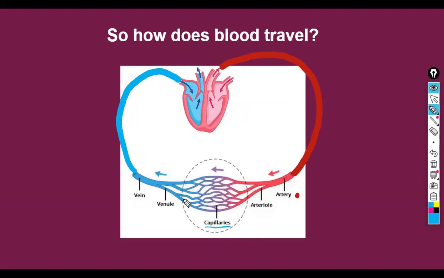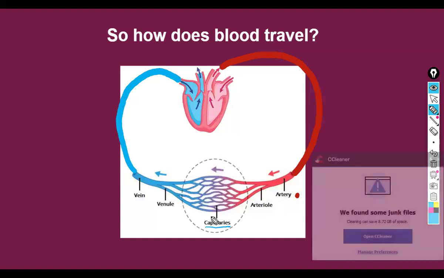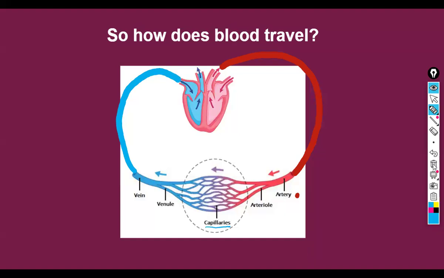And of course, veins have a version of the capillaries also. You see, these capillaries are small enough and thin enough to interact with the very, very small cells in your body. Okay? So to be honest, the arteries actually split up into arterioles, and then the arterioles split up into even smaller things called capillaries.